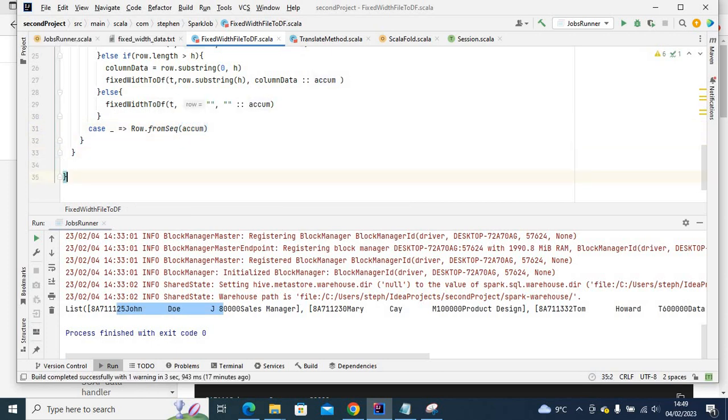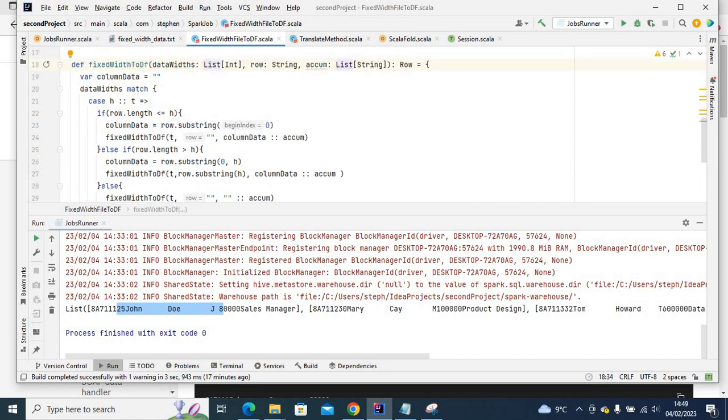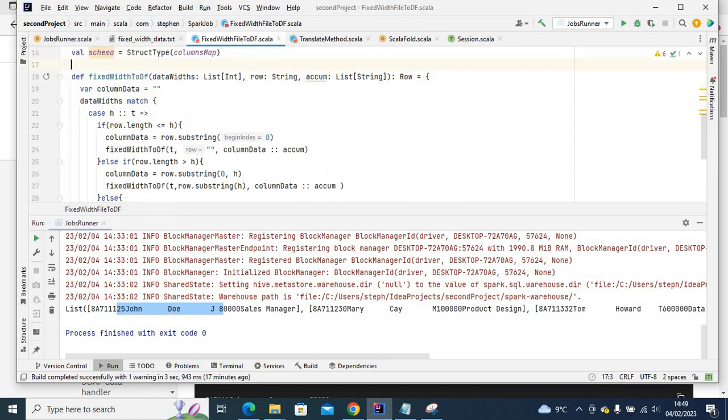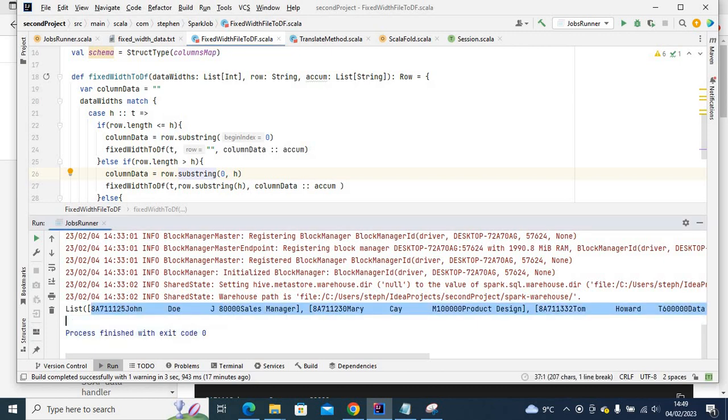So we are returning this outcome. Now our logic is completed. The next thing we need to do is pass this row into this function.